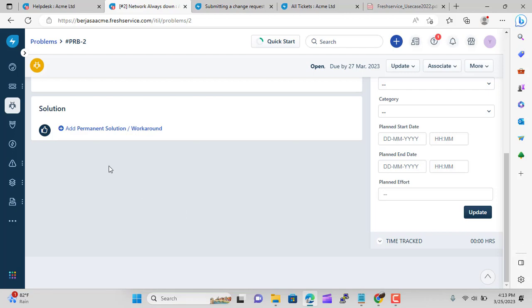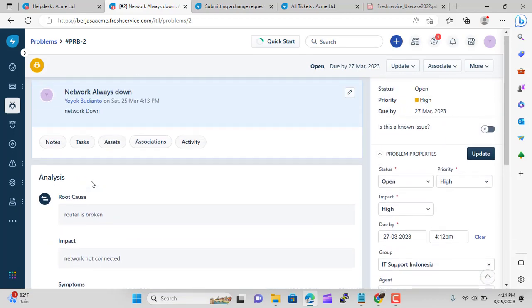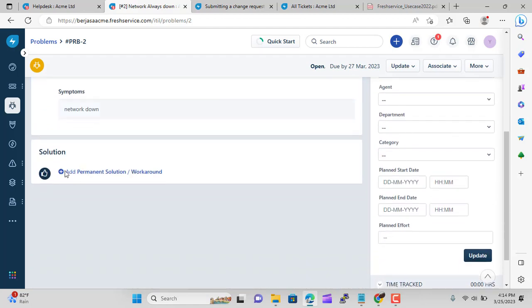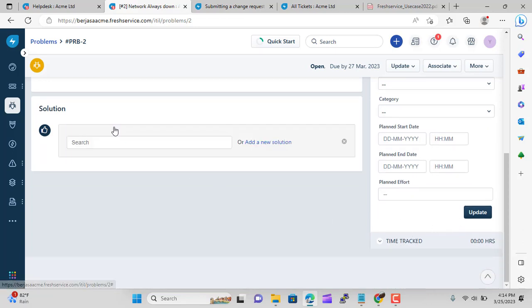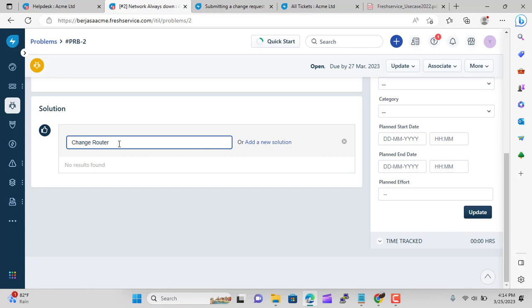Quick Guide for Managing Problem Properties. Click on any problem from the dashboard or the ticket list to see its details. Head over to the Problem Properties section on the right side menu. In case it has been collapsed, click to expand it once again. Using the drop-down boxes, choose and edit the priority, status, and other fields in the Problem Properties list. Click Update once done.